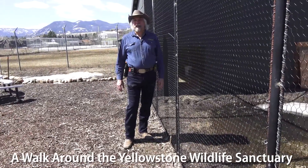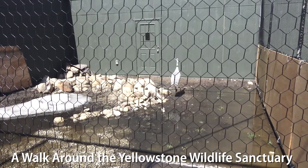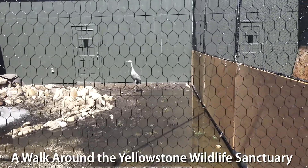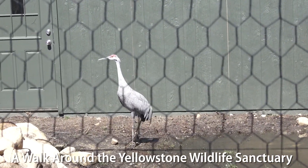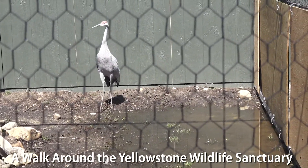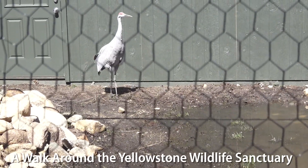One of the biggest birds in this ecosystem is the Sandhill Crane. We have two of them here: Niles and Big Bird — yes, Niles Crane. Sandhill Cranes are migratory, meaning they live here in the summertime and fly away when it gets too cold in Montana; Mexico tends to be a favored spot. They'll often fly in huge flocks, meeting somewhere in Utah, and thousands or tens of thousands of them fly down together. They're wading birds who like wet, marshy areas. Niles and Big Bird both came here with serious injuries — neither can fly properly, and one had a neck injury too. When they get squawking, you can hear them from two miles away.